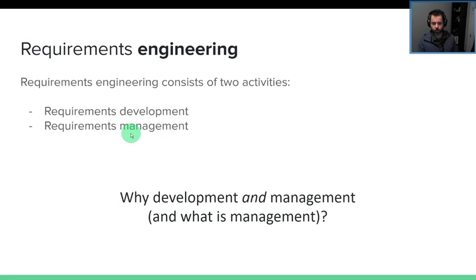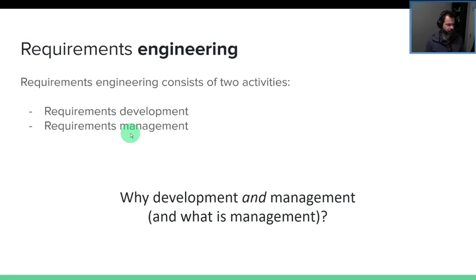We also have management, though. So management is going to be very, very similar to configuration management. If you remember from before when we talked about that, that was the entire ecosystem supporting software engineering, right? It's managing our artifacts, performing revision control, allowing us to go from step to step to step of the process because we have this framework to manage everything, right? Requirements management is the same thing, but for requirements.